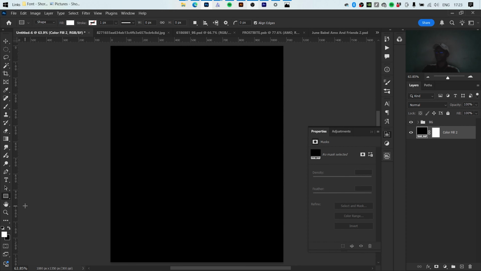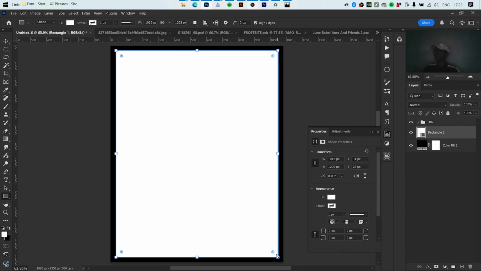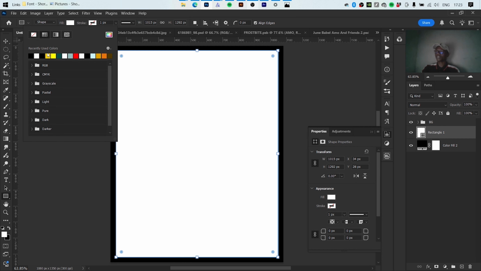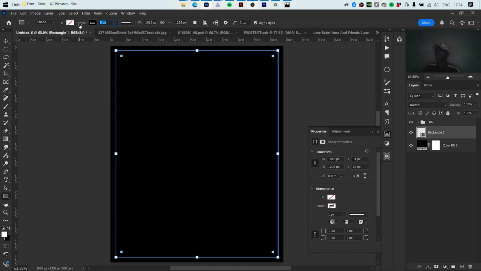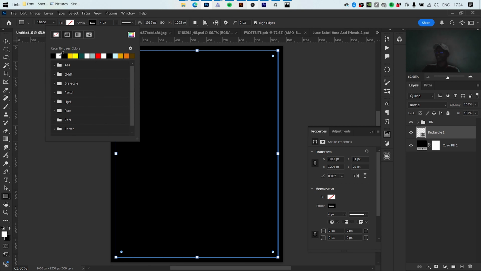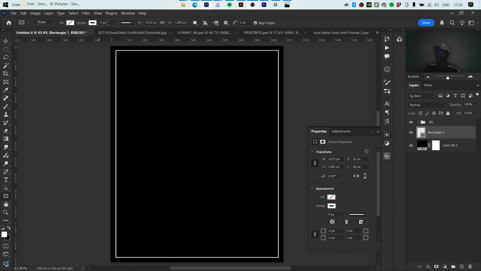The first thing I'm going to do is make a very nice shape here. Just make it white like that, then say fill out, and then add the stroke. Let's change the color for the stroke to something like white, and let's see how big the stroke is. Okay, it's a little bit small. Let's make it 5. Yeah, something like that is okay.